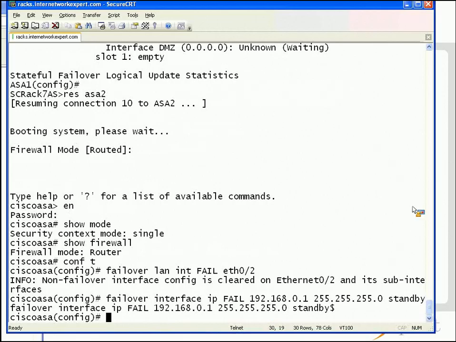Anything else you need to do here? Figured our failover interface. Set up our addressing. More commands we need.